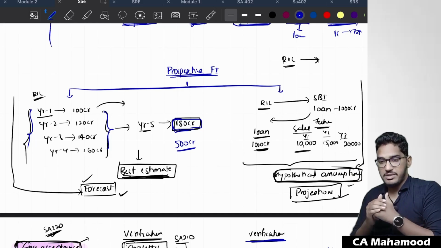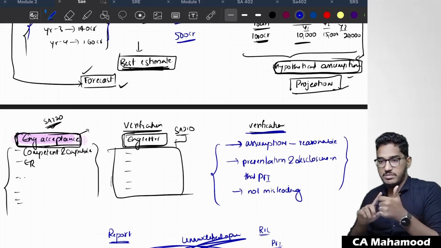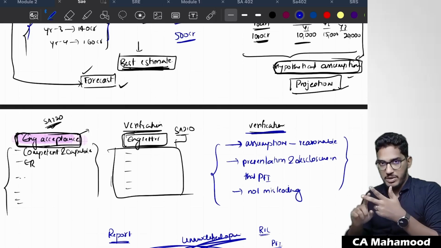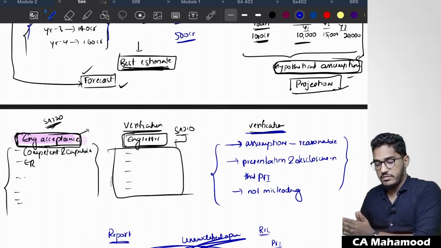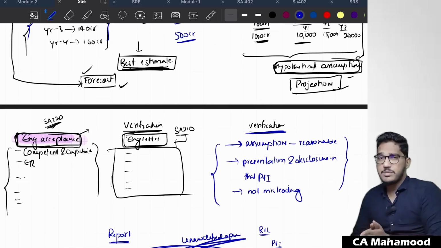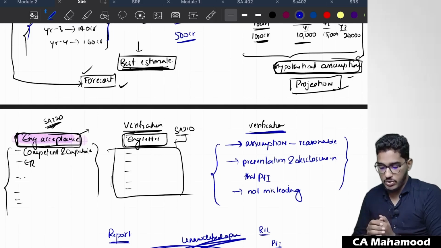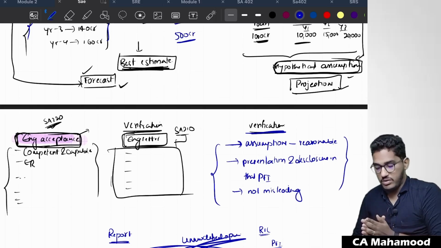Then what actually happens in this kind of engagement? First, we decide some factors on engagement acceptance, whether to accept this kind of engagement or not. We have to draft our engagement letter. Then we have to start performing our procedures. Actual verification work will happen. In the verification, mainly we are concerned with whether the assumptions made by the entity in the preparation of that prospective financial information are reasonable or not, whether the prospective financial information is presented and disclosed properly or not, and that it should not be misleading. That is our complete responsibility.